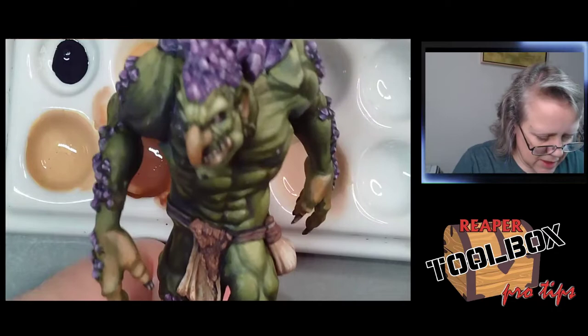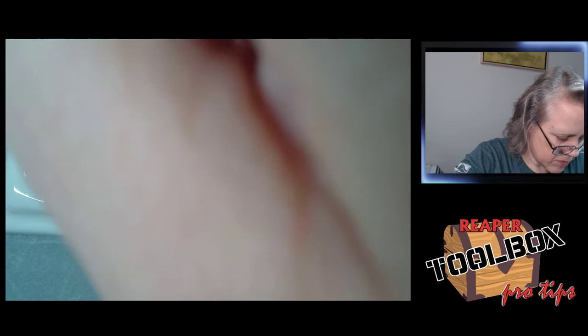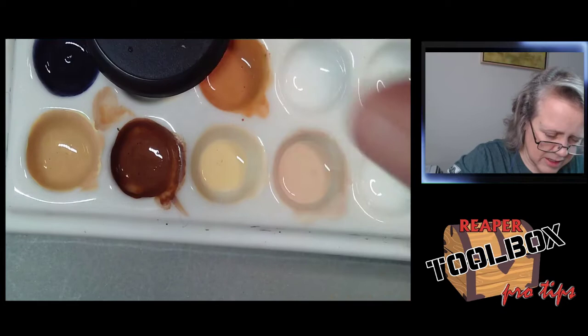I'm going to add some water to this black indigo, which is such a pretty dark color. It is. Let's see if I can get this base to cover up enough of the palette. Pretty color.